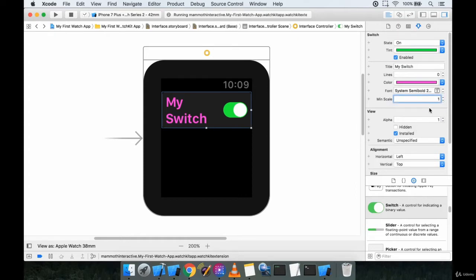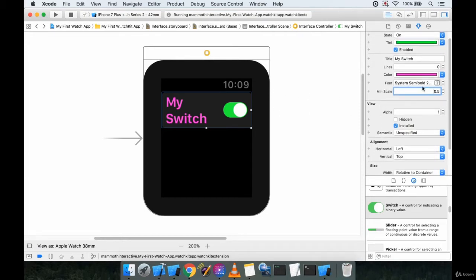And here you'll notice the min scale attribute. So this, if you've never seen it before, will basically scale your text if you need to, say, shrink the container, for example, or adjust the size of the font. So for example, 1 is actually the highest it goes, so 1 is just normal size. But then let's say we put in 0.5, so in theory this would shrink our text up to 0.5 of its original size, so 50%, if we need to shrink it down to fit a container. So let's just leave that at 0.5. You could also put it to 0, in which case it would kind of default to 0.8, if you just leave it at 0.